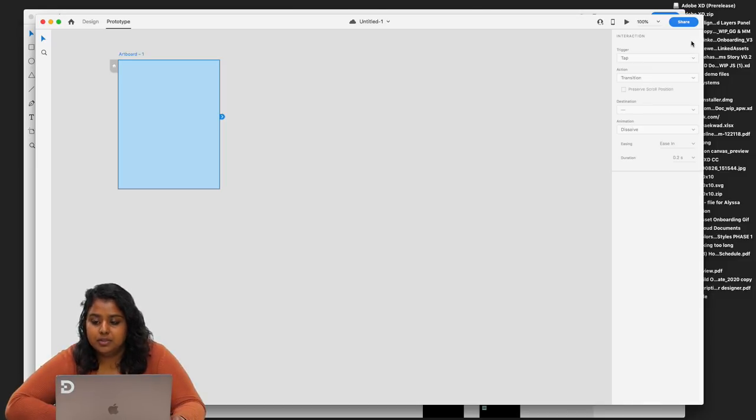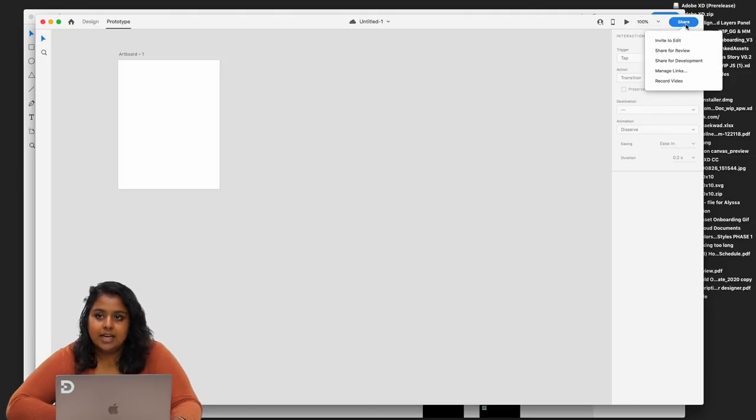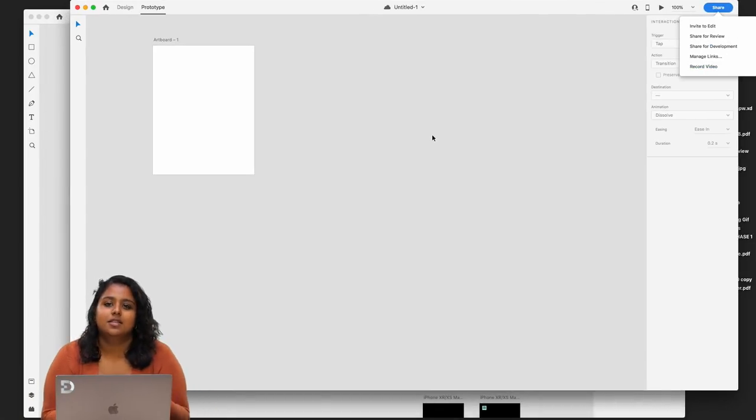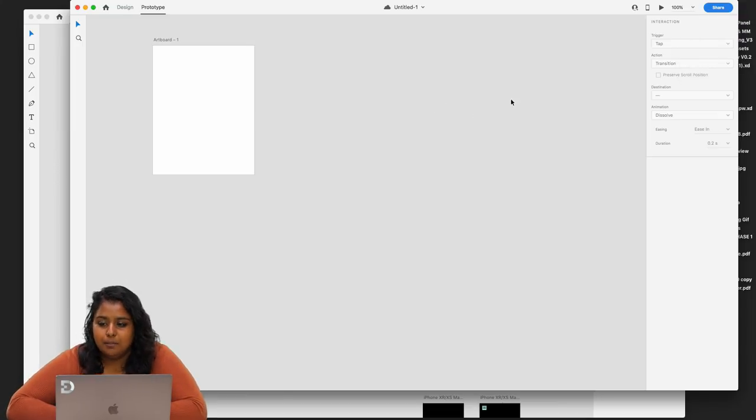And the third mode, the most important section that we're going to be talking about, is this mode right here. This is the share mode, or share sheet, where once you've done some of your work and you might not always be around to present your work in person to people, or once you've presented you would like to gather some feedback, this is the way for you to share some of your work. So let's get started. Before we jump into the share mode, I need to have some slides ready, right?